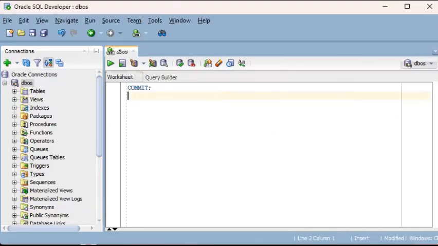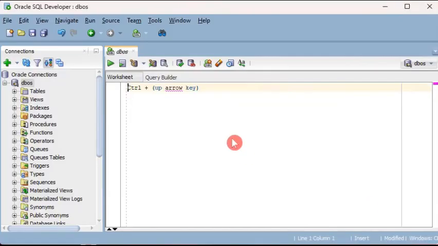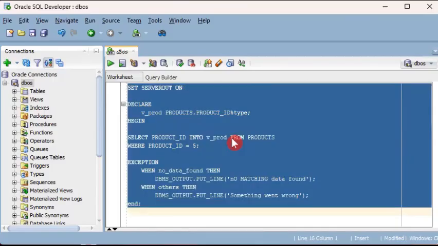The next way we can do this, still in the third way, we will now also do the reverse, which is a combination of Control and the up arrow key. While the Control key is held down, I will press the up arrow key. So it goes in the reverse direction, navigating through that list of SQL statements used in the SQL history. All right. So there you have it.